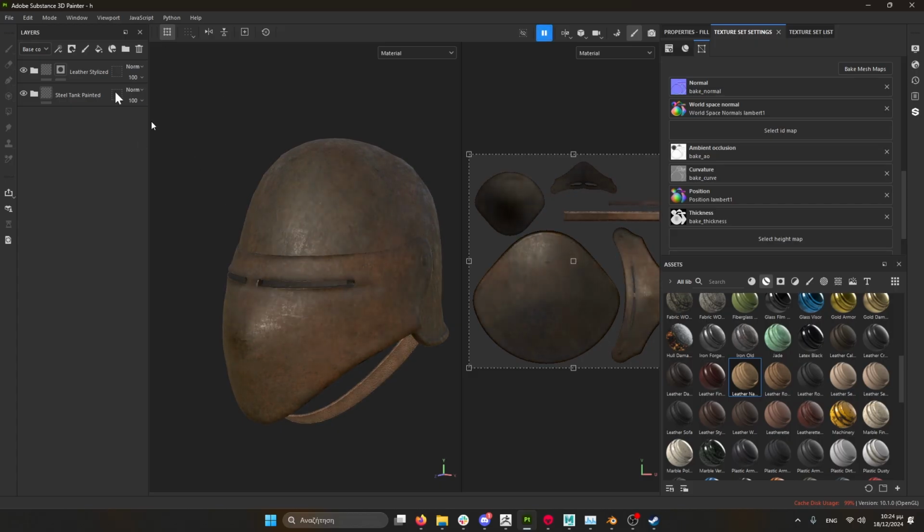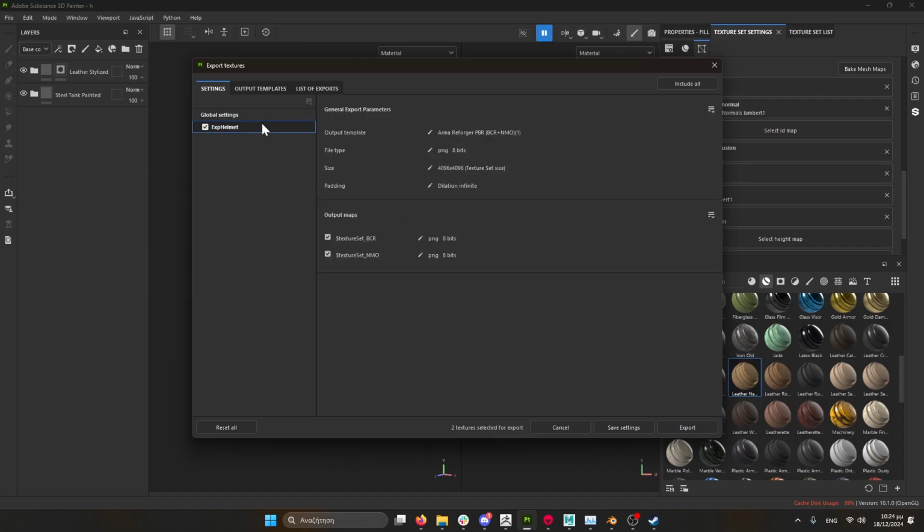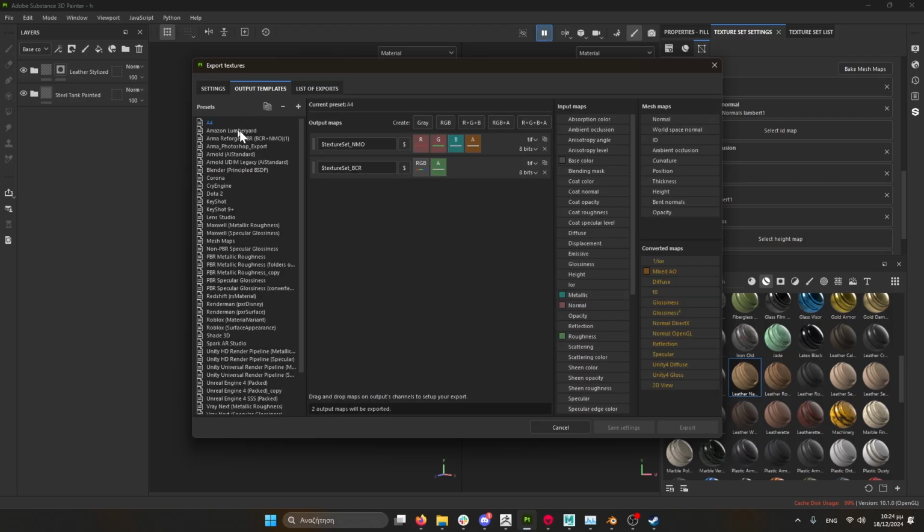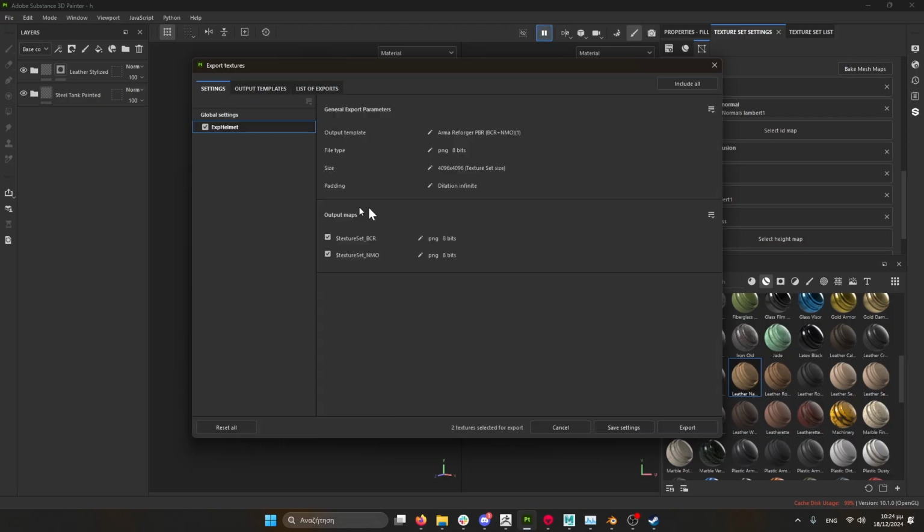So after the texturing is done, you need to export the textures. The texture template that Reforger is using uses two maps. Those maps are called BCR and NMO. The names basically describe what exists inside of those maps. I can configure whatever I want inside those maps, but Enfusion is using this.